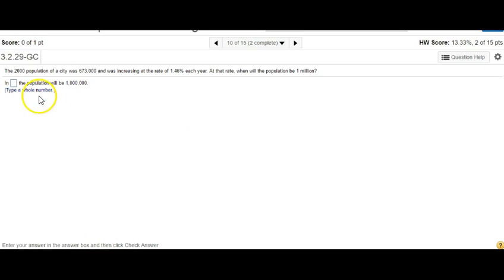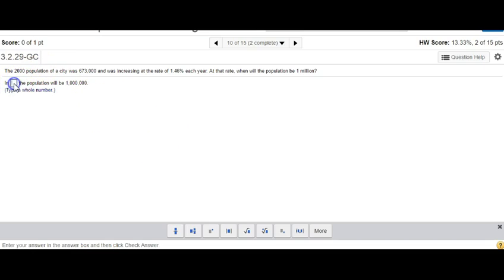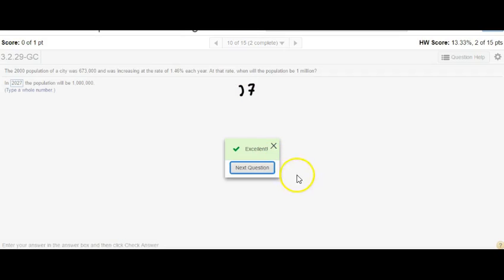So sure enough, the directions say type a whole number. So at what point in what year will the population be 1 million? Well, our number from the graph was 27. But if you remember the way our function is determined, that's based on how many years past the initial value, which was from the year 2000. So we're not typing in the year 27. That would be weird. That'd be a long time ago. We're actually trying to type in the year 2027 because the idea is that we just found 27 more years from this start date is when the desired outcome occurs.